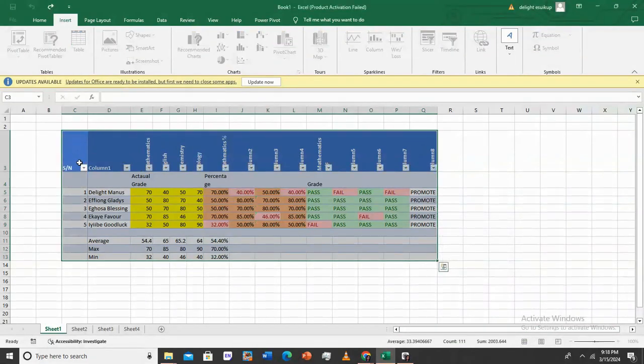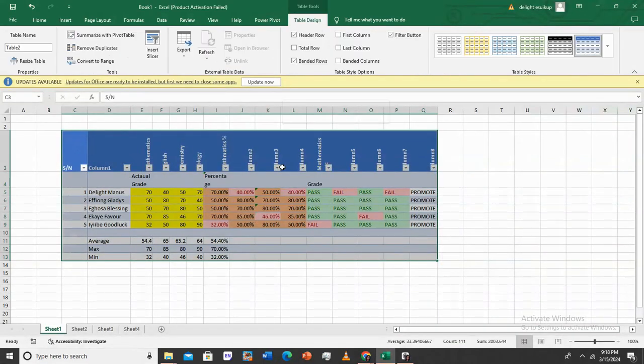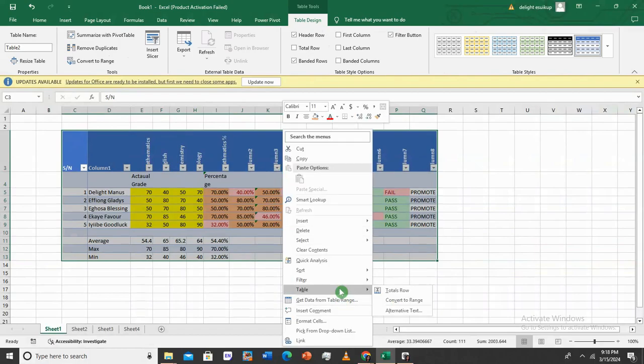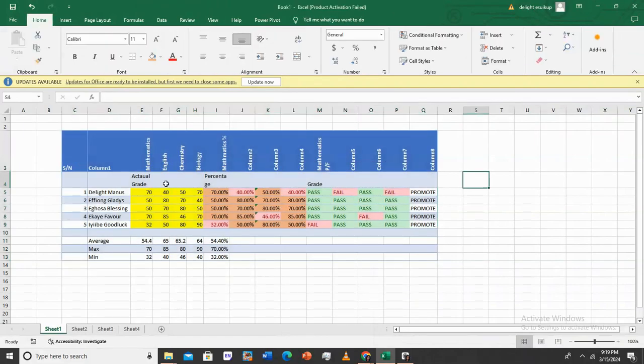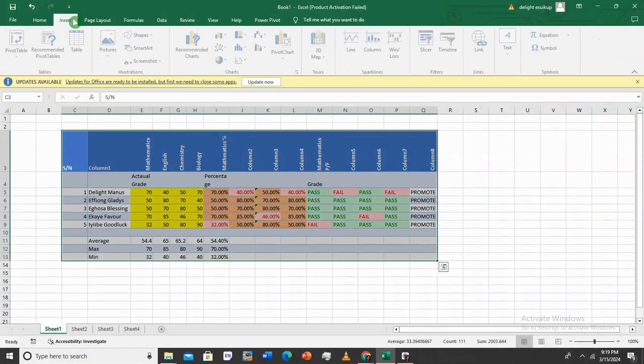Okay. So if I want to bring it back to normal text, I left click the same highlight. Click on the drop down, you see table, then convert back to range. It becomes normal range. It's no longer a table. It looks like a table, but Excel is not going to read it as a table. It's just going to read it as a range of numbers and things that are written down. So you highlight, and we're going to make this a table again.